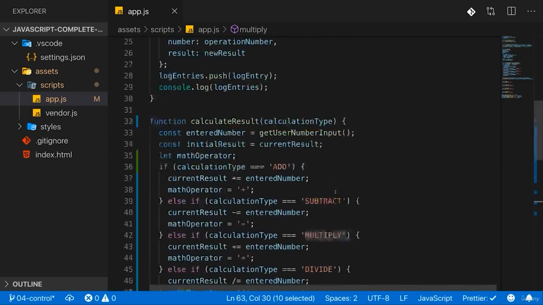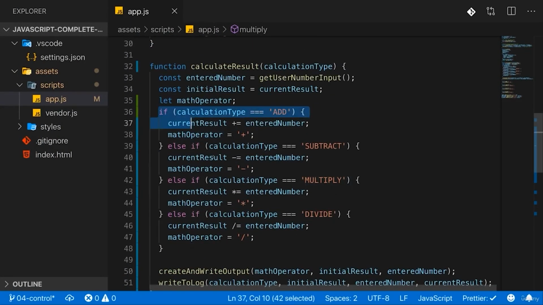And with that, this is the basic introduction to if statements and how you write them and how you use Boolean operators. Now, of course, here I always use the equality operator because equality is the thing I'm interested in here. This is not really a use case where I would use the greater than operator or anything like that, but we'll also see use cases for that throughout the course.